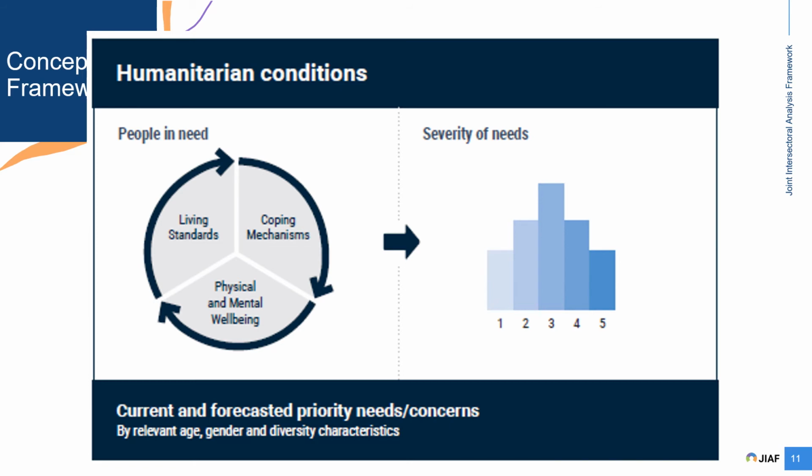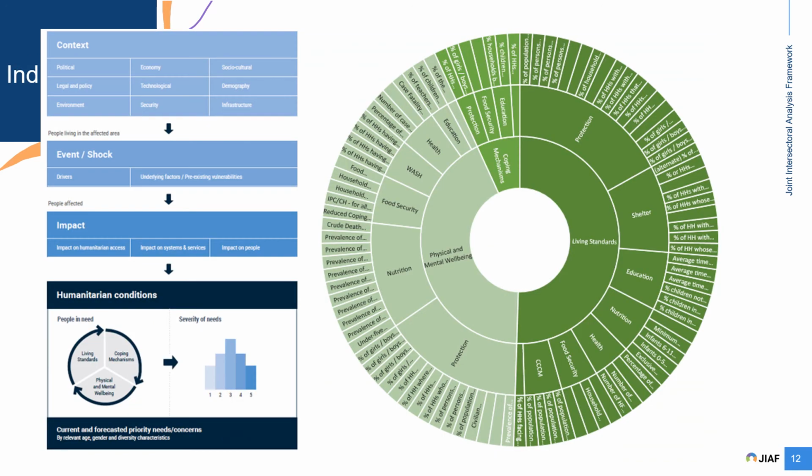So, how does the analysis of severity of needs happen? What happens in that arrow going from the condition sub-pillars to the severity of needs? We'll be looking at this now in more detail. As we saw in Module 1, measuring intersectoral severity, the degree of harm brought by all combined humanitarian conditions, is a central function of the JIAF and is achieved by applying the JIAF severity model, supported by a set JIAF severity scale.